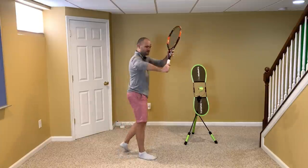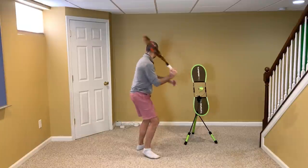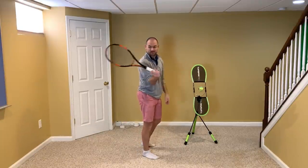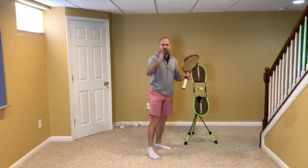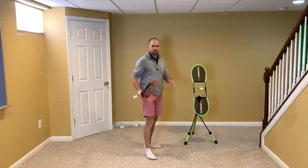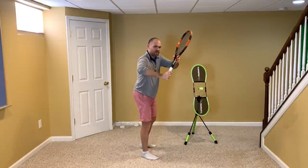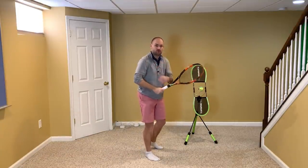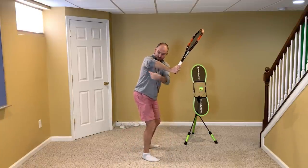All right. The difference between the back elbow up and the back elbow down. You see so many recreational players, they turn for a forehand and their elbow is jammed into their side. And what does that lead to? Typically the racket going way too far behind them and breaking the plane. Just a few days ago, I made a video on keeping the racket on the hitting side of the body. Well, it's not just what to do, you also need to know how to do it and why to do it. So when you take your racket back, take it back with both hands, but expose your armpit to a camera behind you. So film yourself hitting forehands from the back view. And when you turn, make it so that the camera can see the armpit.